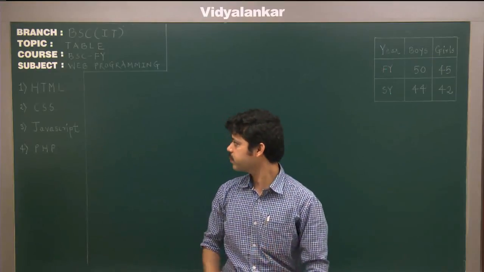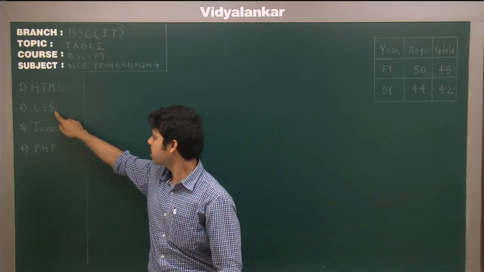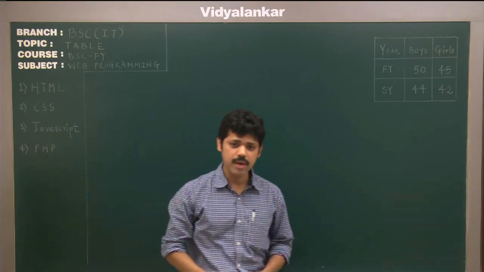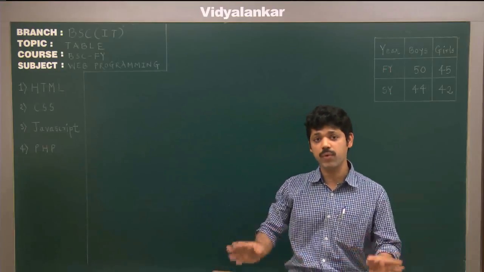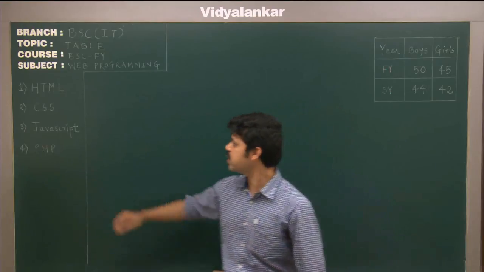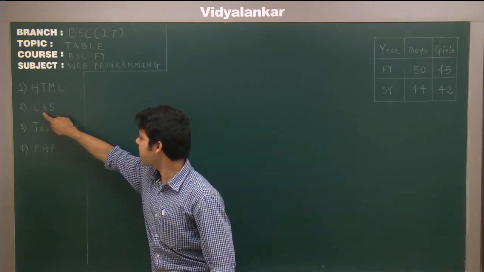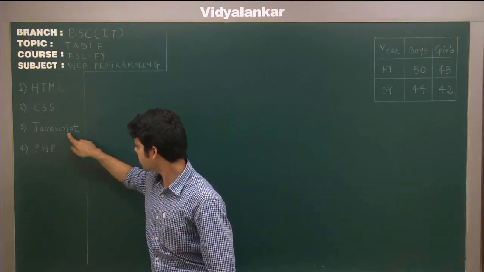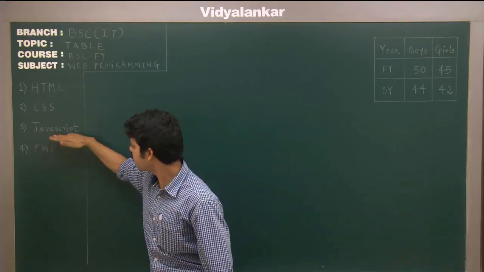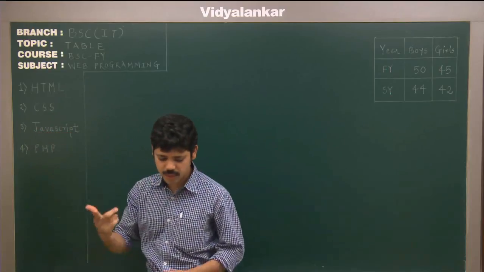The next topic is the CSS. If I want to create an excellent web page, its style should be different from other web pages, I can use CSS, Cascading Style Sheet. The third one is the JavaScript. This is nothing but the coding part. So let us take one example.